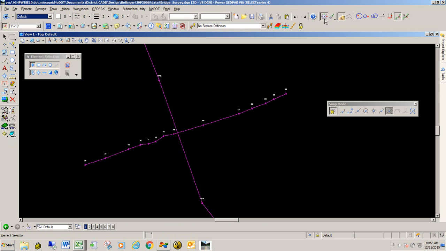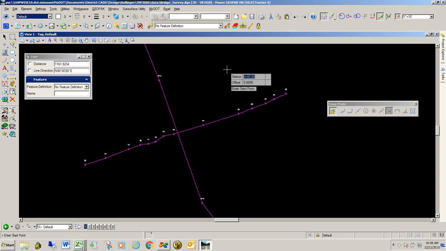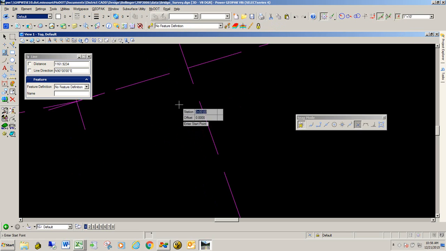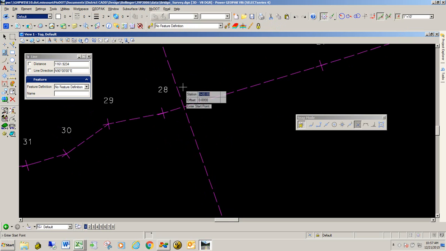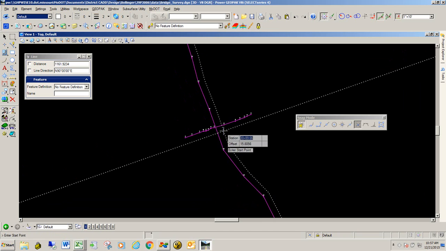So I'm going to come up here and make sure Civil AccuDraw is turned on. I've got station and offset selected. And I'm going to use a horizontal tool, just maybe the line between points. And I'm just going to go out there and make sure that my snap mode is set to intersect. And I'm just going to hover over the intersection of that location. But before I can do that, notice that my station value is set to 0. It needs to know what chain I want the station value to be based off of. So I'm going to hit the letter O and then select my stream bed. And now you can see that it's coming off my stream bed.